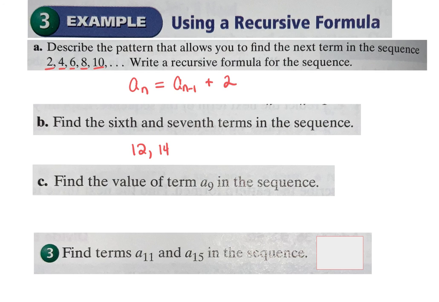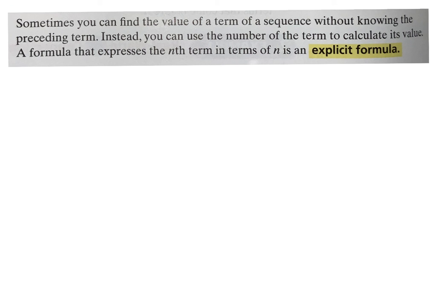Find the value of the term a sub 9. So a sub 9 takes a sub 8 plus 2. So what do I need to do first before I can find the 9th term? Right, what's the 8th term? I found 6 and 7, so that's going to be 16. So this term is going to be the 18. So find 11 and 15. All right, so for these, the 11th term was 22 and the 15th term was 30. Yeah, good.